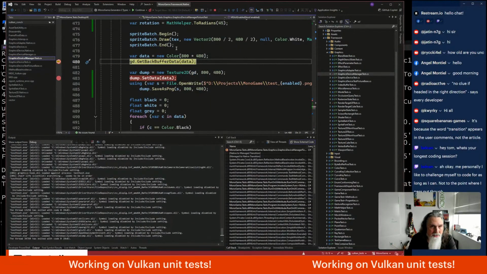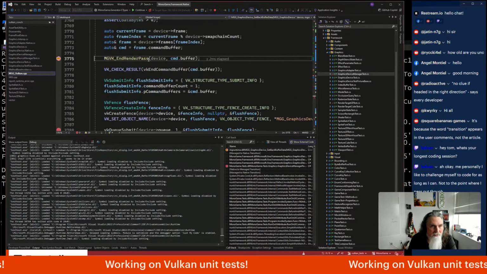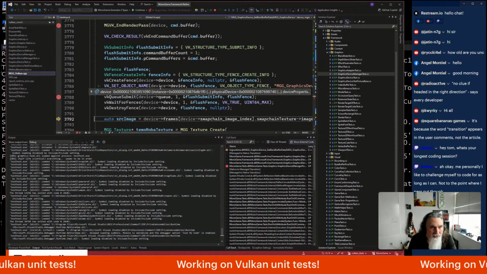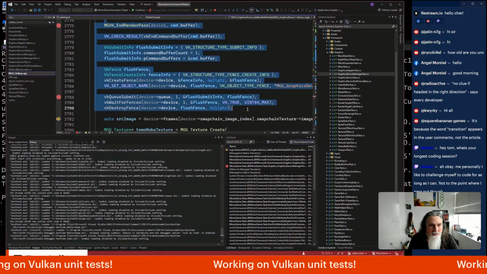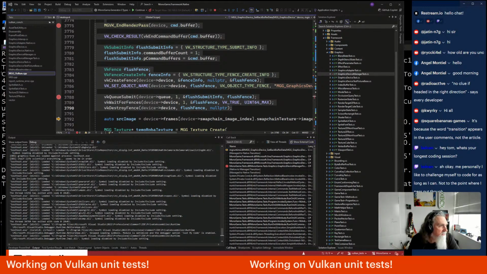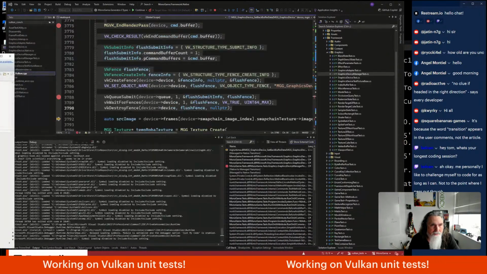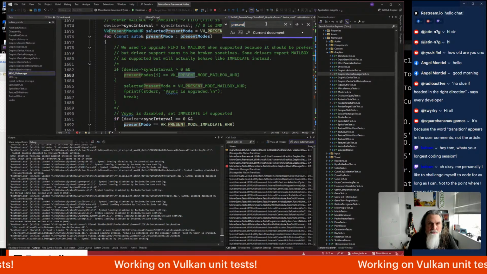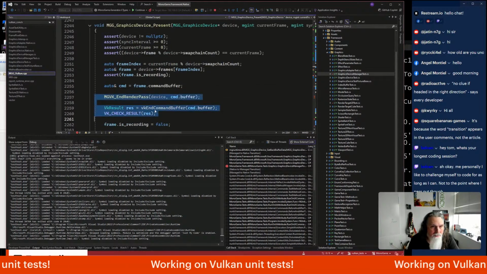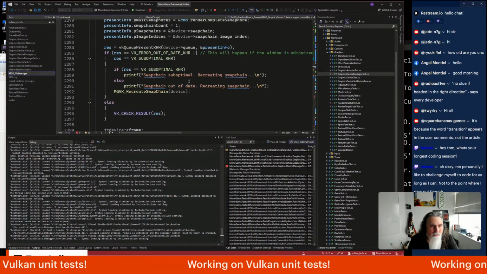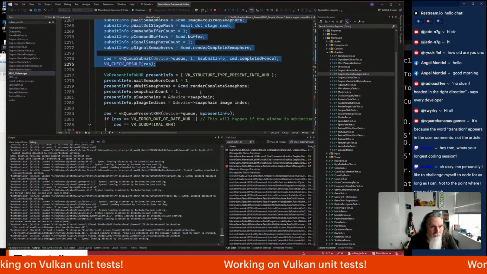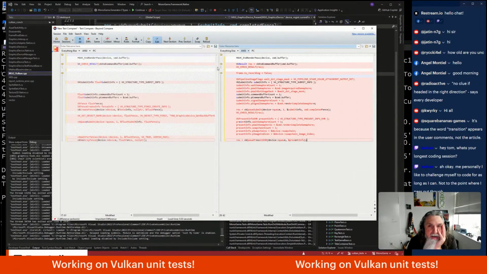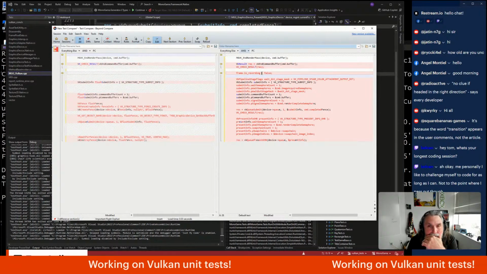I'm assuming that the capture is going to tell us what failed, but it's possible that, because this is just entering the frame like it normally would, except it's got some extra fences, it looks like. If I compare that to present... not quite the same, but let's see that it's ending the render pass. It's the same thing there.